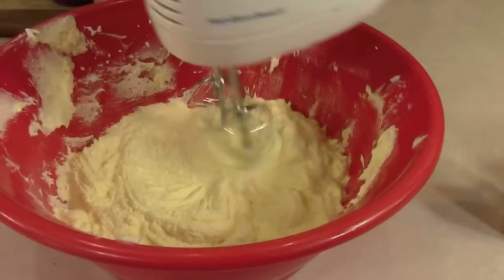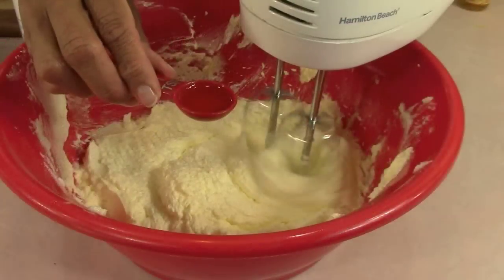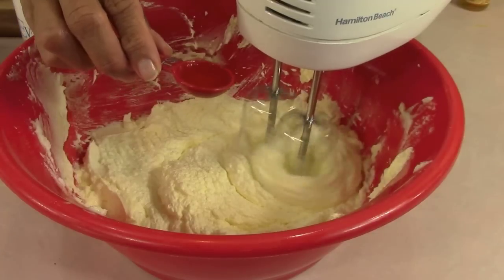Take a break with the hand mixer for a minute here to add the extract, and lemon or pineapple is the best, not vanilla, for this cake, okay?